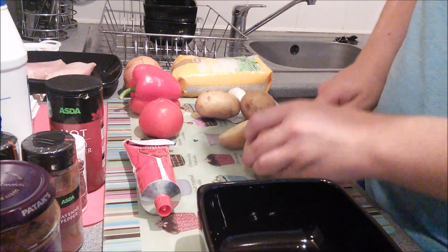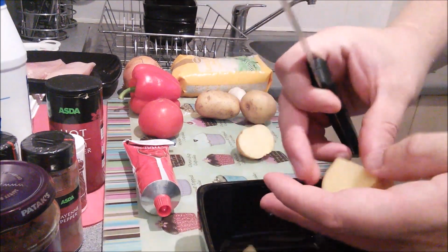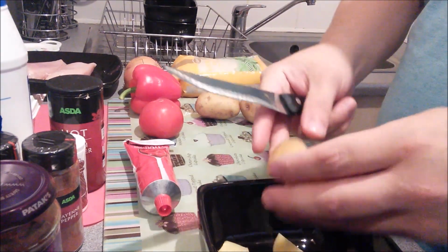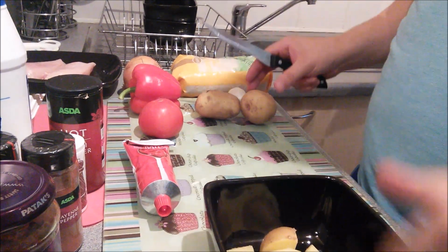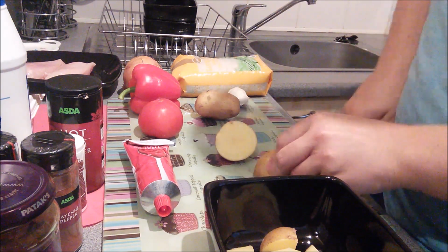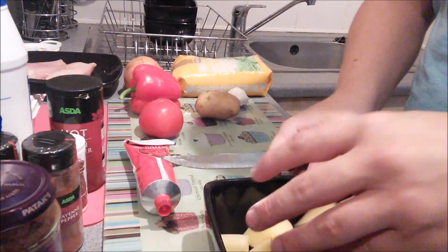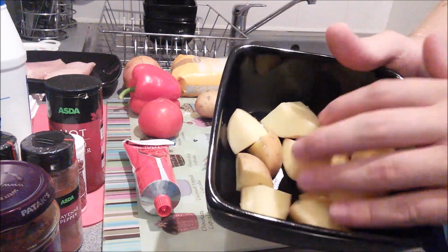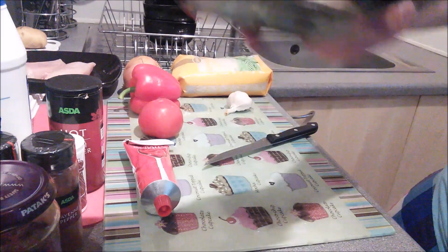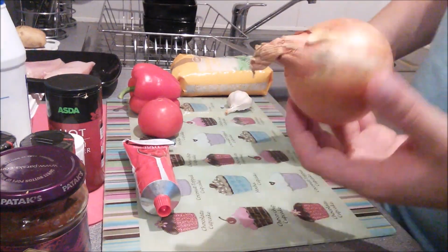So as you can see, potatoes, just chop up into quarters. So 4 pieces, here's half a potato, and then the other half of the potato, obviously 4 pieces. So you get 8 pieces of potato with 1 potato, if that makes sense. Obviously I'm going to do this twice. Hopefully this might be enough potato for a single person. So you're talking that much potatoes for a single person. Just 2. We'll take 3 out, but I won't need that one. So as you can see there, just put them to one side. I'll need them later.